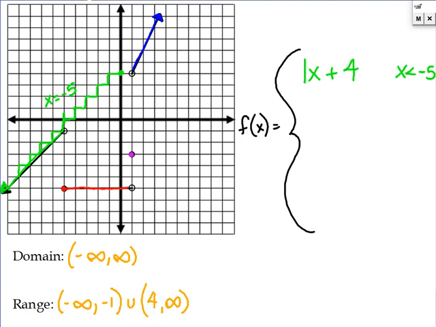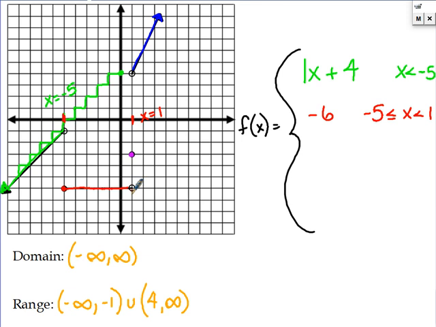For the red piece, it's a horizontal line. We like horizontal lines because we don't have to worry about slope. So this horizontal line is at 1, 2, 3, 4, 5, 6. So it's just going to be -6. And now my x values are from -5, where we were before, to this x value is x equals 1. So it's going to go from -5 to 1. And notice that I used the equal sign here because it's a closed dot on the left. And then I didn't use it on the right with 1 because that's an open circle there.